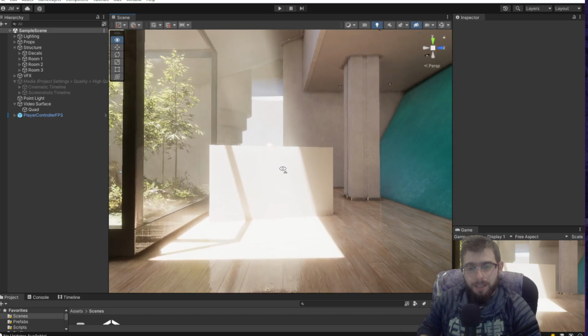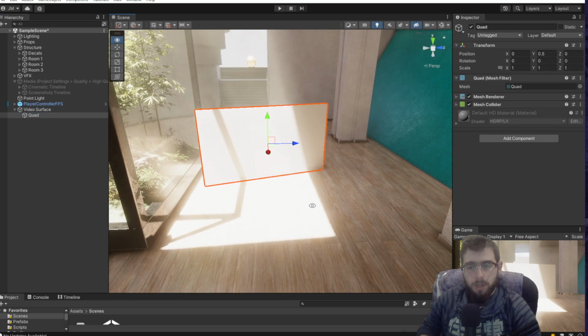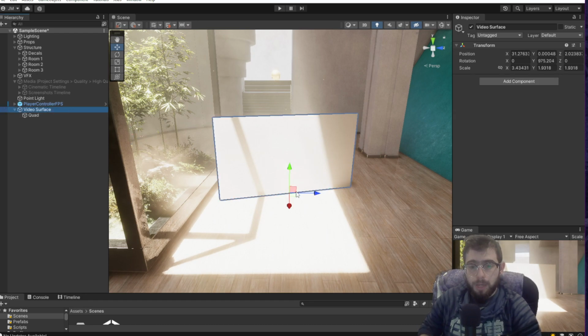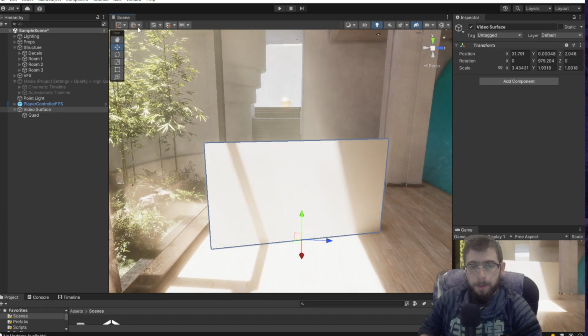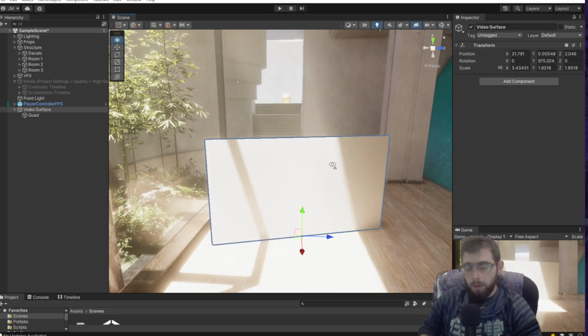So here I have this scene, and in it I have this video surface object. This is set up exactly the way you need to, with a parent object, and then the quad underneath it. This is what our footage is going to be projected onto. This is going to act as our actual 3D object that our composited character is going to be. And you can see in the scene view, it looks very nice. Blends in well with the lighting, of course, because it's just a regular unlit material.